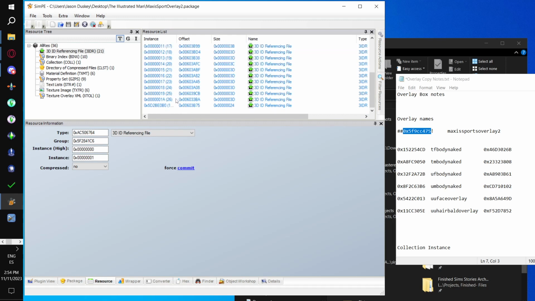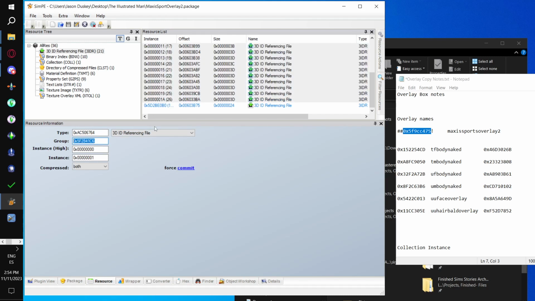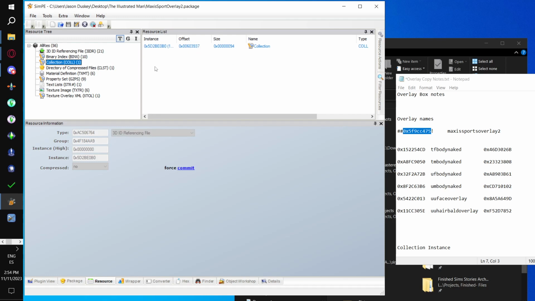Then we scroll down here to 1A. So we're selecting the first 20 and we're just leaving this one with the odd value alone. And we paste over the group value. And it's going to update the group value on all of the resources. And then we save. And that's that. So now we move to the call.